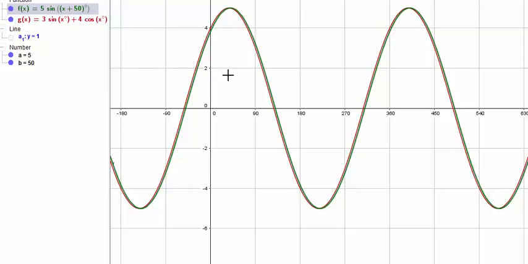Now I want to draw attention to the form of the equation of the green graph after the transformation. Have a look here. There is a value 5 sine and x. We are adding 50 degrees to x. This suggests that the equation 3 sin x plus 4 cos x can actually be written in terms of sine x only. Now we can use algebra to determine accurately this value and the value here and that value inside the bracket, and this is the focus of our tutorial.